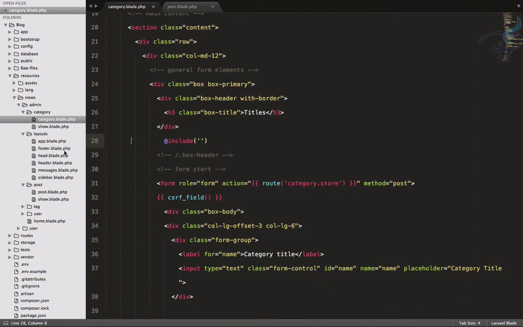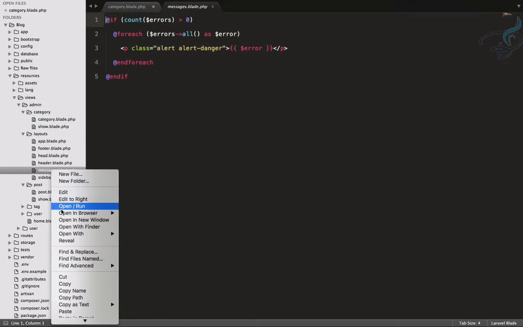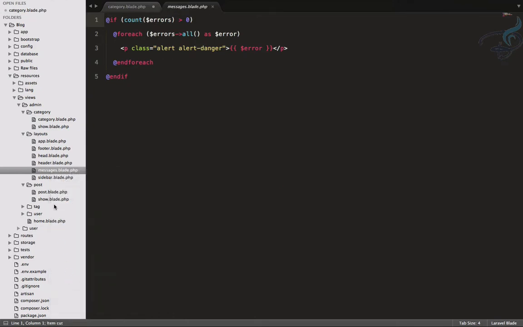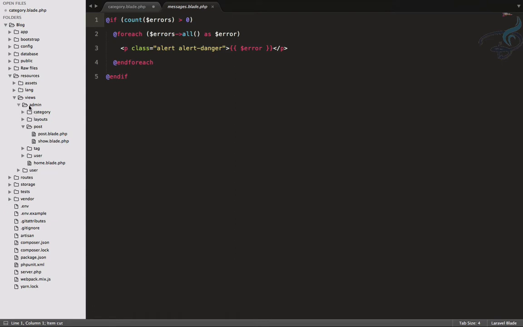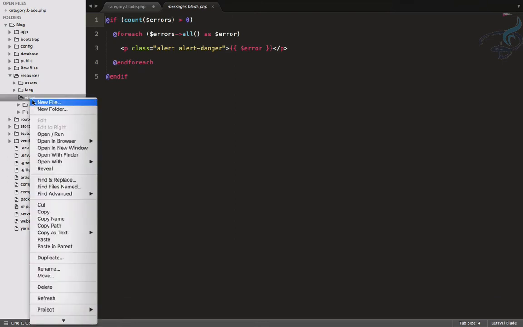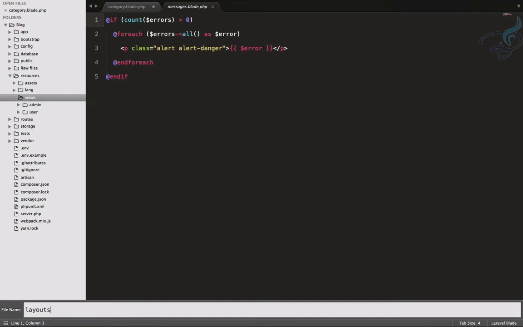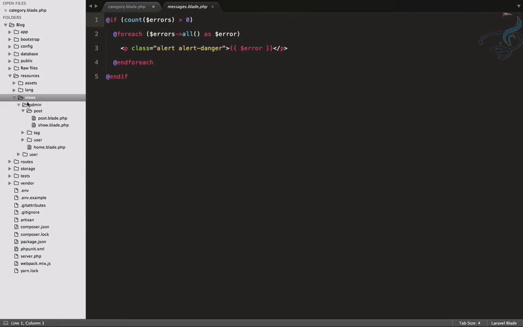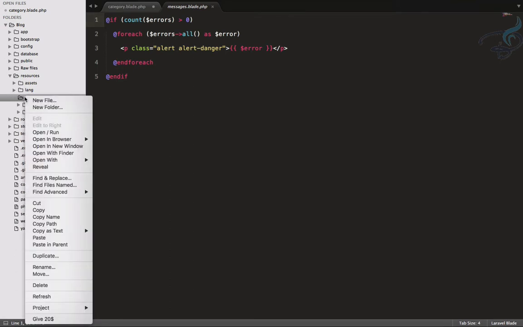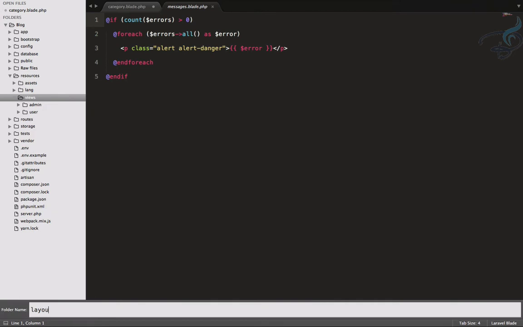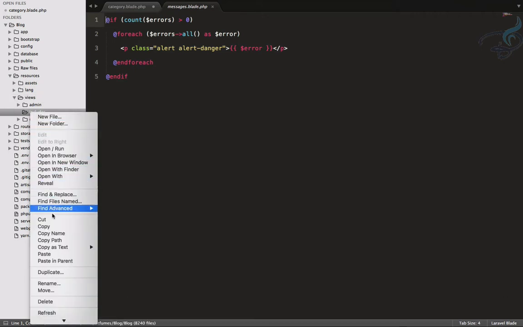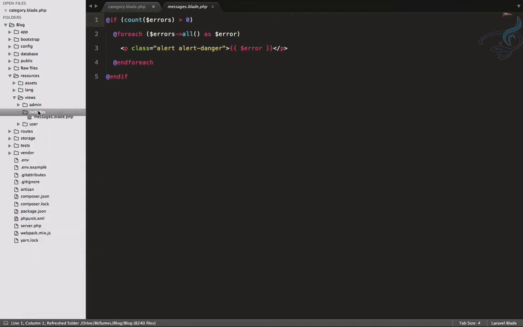So now what I can do here, I can simply include that thing. Oh, no, I think that should not be inside admin, because we can use this for the user side also. So if I close this, we have two folders. So I will say here again layouts, outer layouts. We have to create the folder first, not the file. So not inside admin. Instead of layouts again, I can say includes. So we are including many things from here. So paste it here. So messages is here.